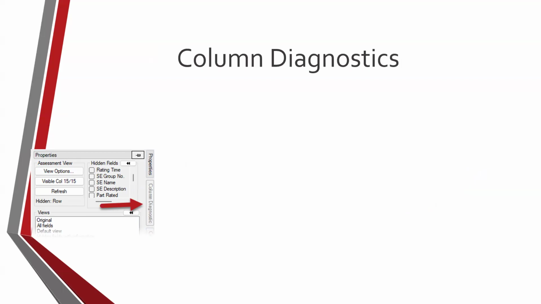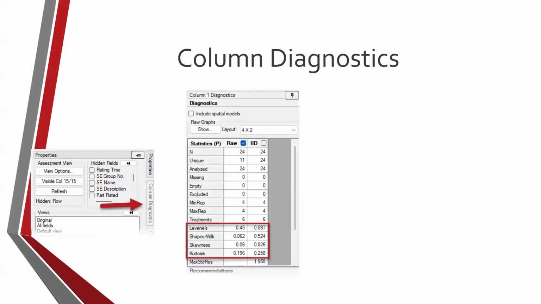Just going to try to go quickly through this process here. The main tool for actually performing the data review is the Column Diagnostics panel. So that is found in the assessment editor instead of the properties panel we've looked at so far. It is a different panel called Column Diagnostics that you can turn on there at the very far right of the screen. And so a couple of different sections on this panel.